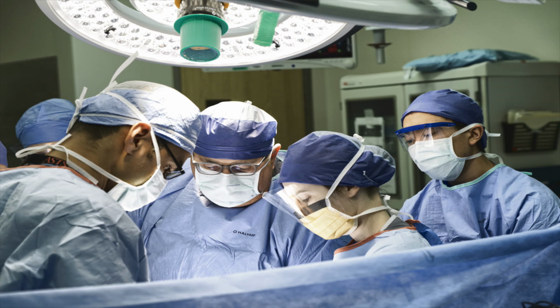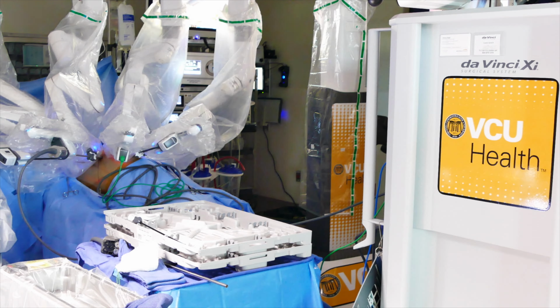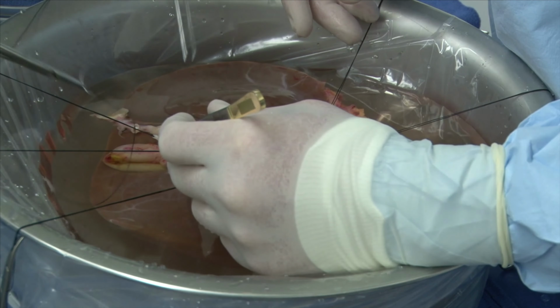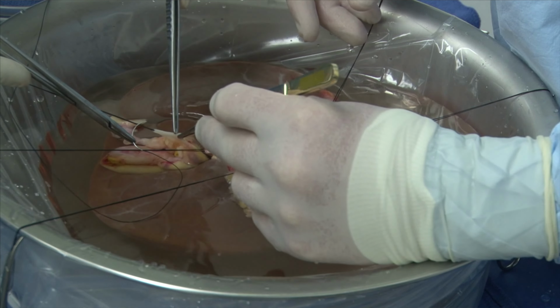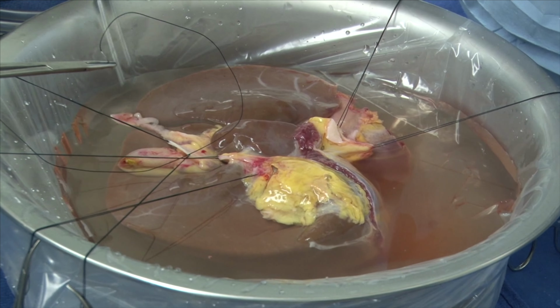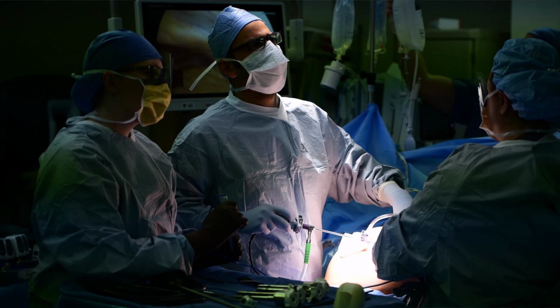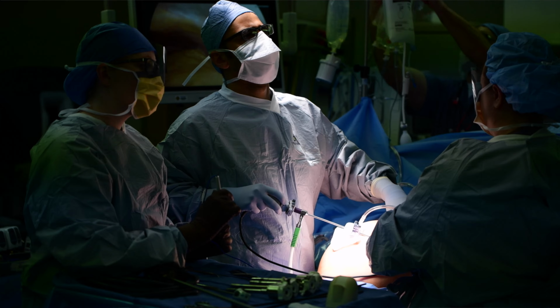We get exposure to a wide variety of procedures, including liver, kidney, pancreas transplantations, in addition to dialysis access, liver resections, and robotics. As residents, we also get the opportunity to go on procurements, which allows for some of the best anatomical exposure and learning. The rotation has been pivotal in motivating residents for the last 3 consecutive years to pursue a career in transplantation.